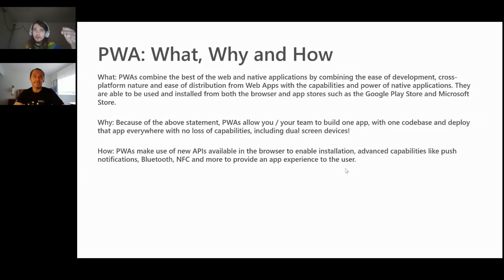I think the what almost answers the why for PWAs. Just reading the first what part, there's a lot in there that I think most development teams like. But really, the why for me, when I sum it up, is it allows you or your team to build one app with one code base and then deploy that app everywhere with no loss of capabilities, including dual screen devices.